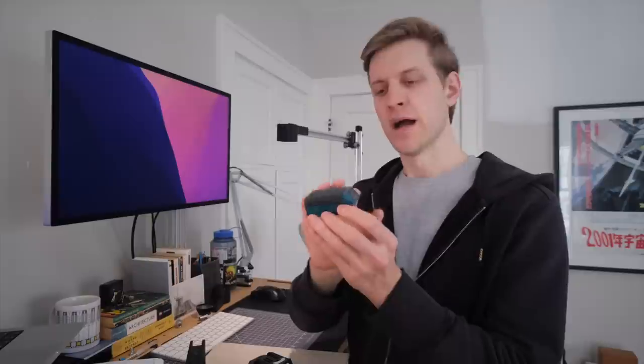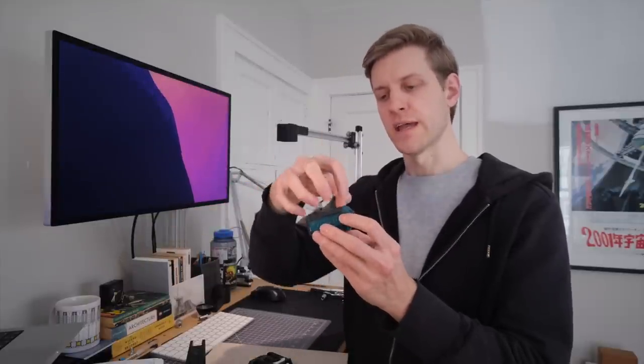The Makita aesthetic doesn't really add any usability, but the compactness idea — the tower footprint — does add a serious, non-trivial amount of usability. I'm going to recreate this in Fusion 360 so I can add the fan enclosure on top. I said in the beginning I was going to follow usability-oriented solutions, and making this as compact as possible is going to make it more likely that I'll use it. Coupled with how excited I am to make it look like a Makita power tool — yeah, I just have to abandon the plywood plan. We're going the Makita route.